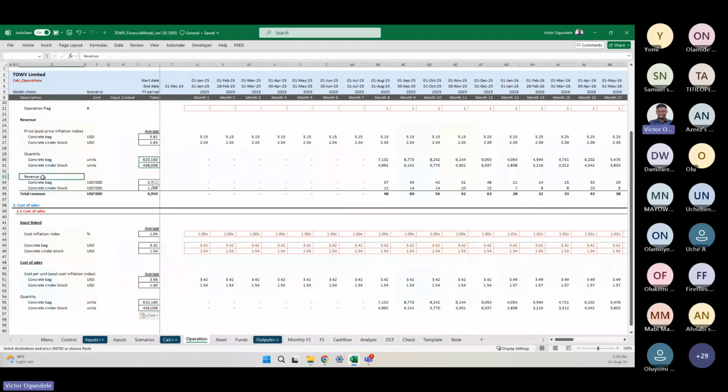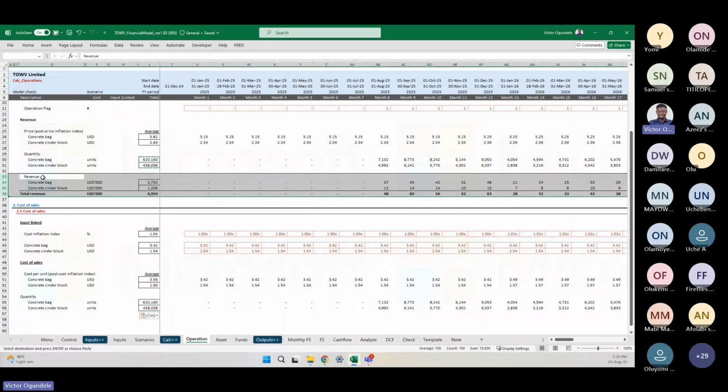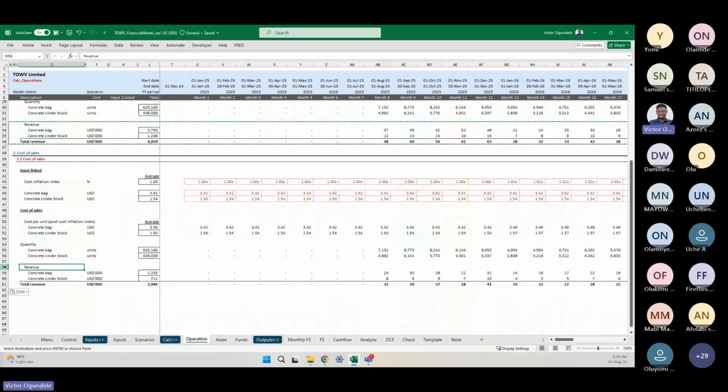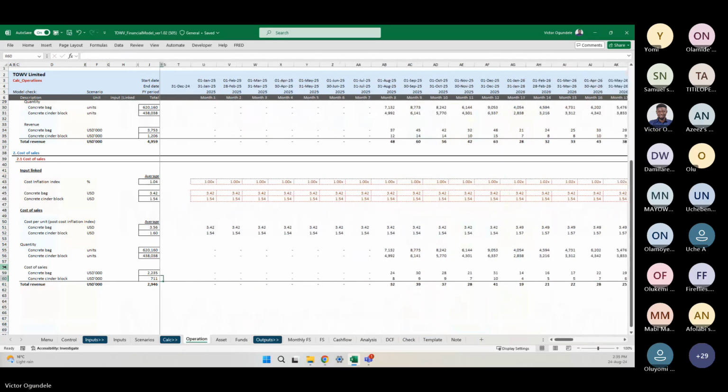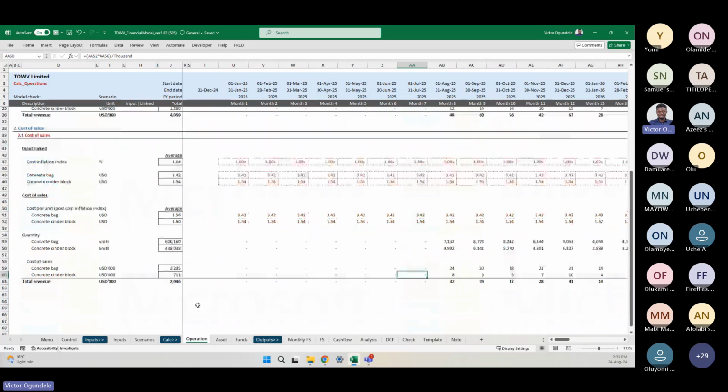Now I can do my cost of sale calculation. So let's copy the format from the revenue. And we should have our cost of sales. So this is what I'm getting.